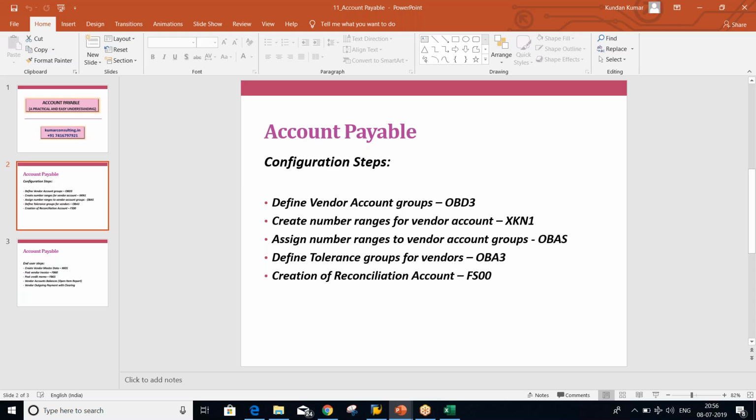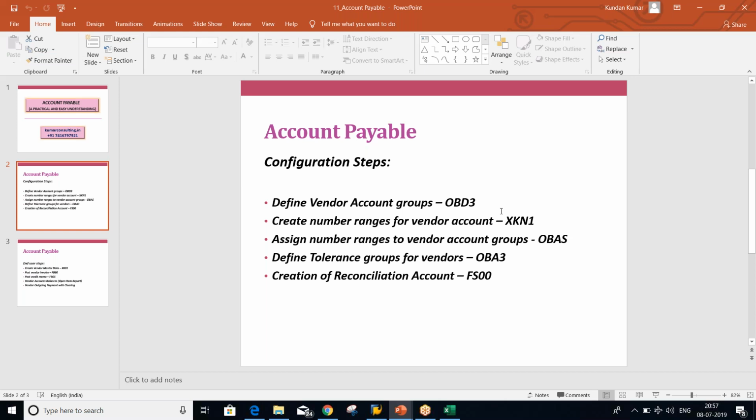Likewise, once I start account receivable, what will happen, guys? Once again, the account receivable basic settings will come into the picture, and the same thing. Whatever these settings are, they are going to be done for account receivables only. Also, the transaction codes will be different. Even in account receivable, you have to define the customer account group. So for example, we have GL account group, we have vendor account group, we have customer account group.